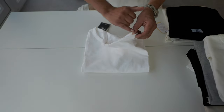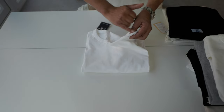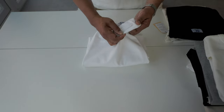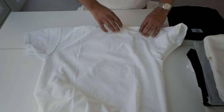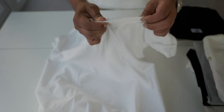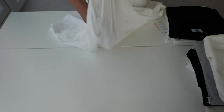As you see, the seams are completely different here compared with the Flathead, which has fillet seams. This is not fillet seams. It's overlock. That's why the price is different too. It says overlock construction. But the cotton is very, very nice. This is one of the differences that make an impact on the price.